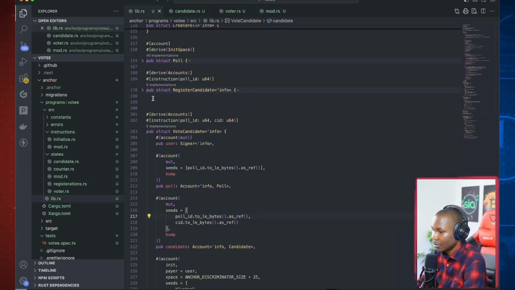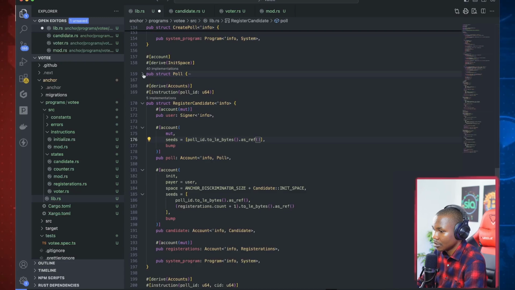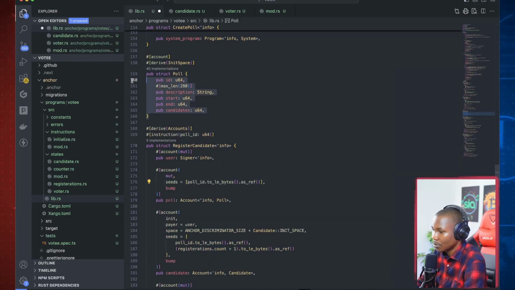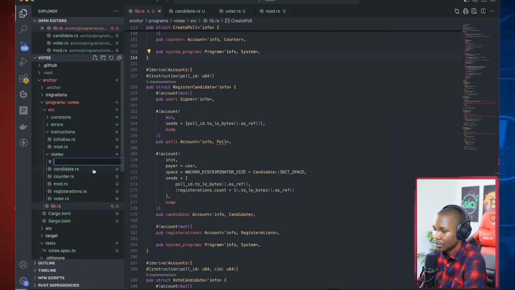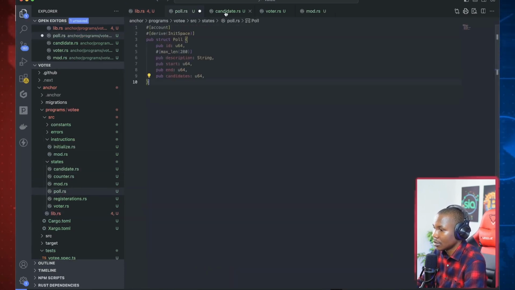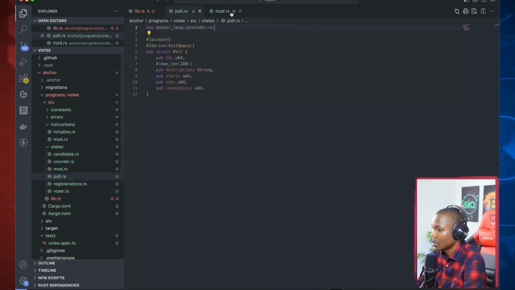Or else you look for the next member, which is this poll. That is the next account state. So poll, you come here, create another poll.rs. Save this, make sure you include it here.